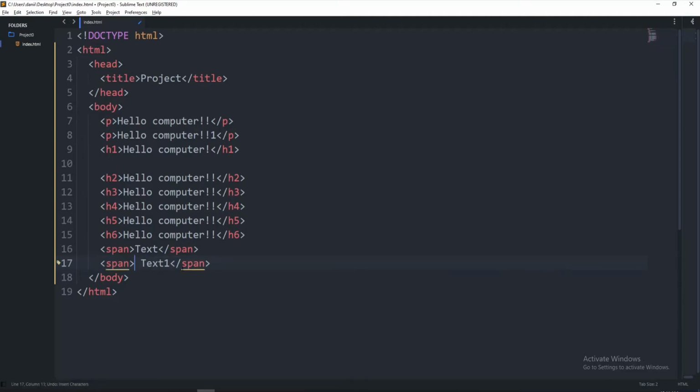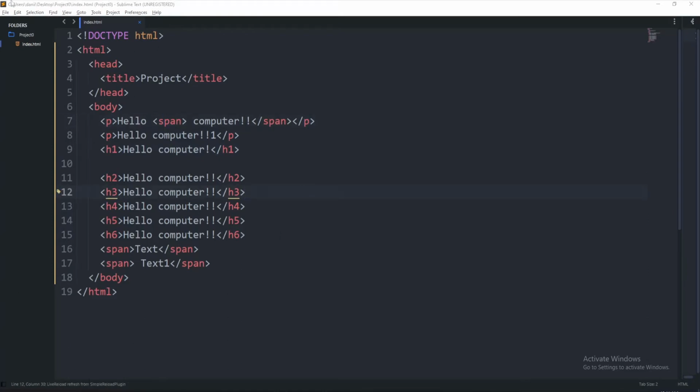Just don't do this. But you can write spans in block elements like P. You can just do like that, because P is a block element, span is an inline element.